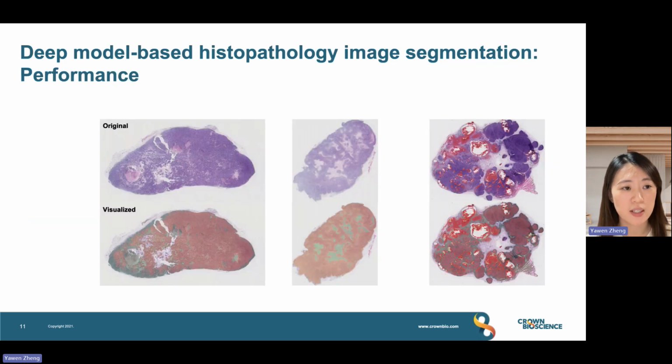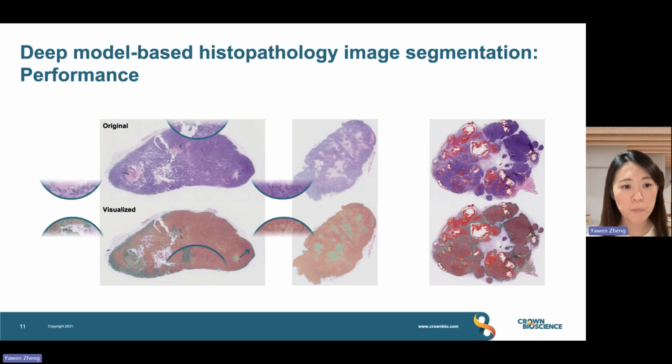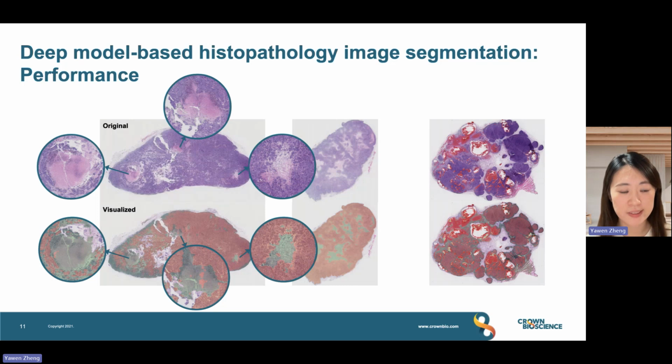And here is the performance. The above is the original image, and the below is the visualized results. For example, in these 6 circles, the necrotic areas are marked by the same color, the green color, and the tumor areas are colored orange.